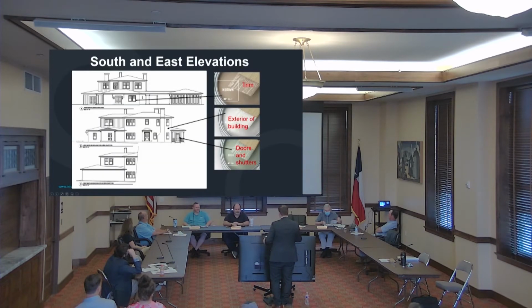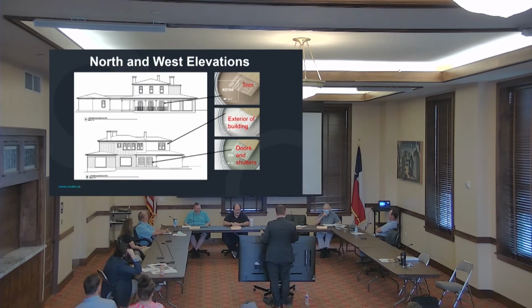Second thing, they're replacing their siding with board and batten siding. So it's almost the same and just basically an upgrade. I'm going to keep moving here. Towards the back, there was a glassed canopy. They're taking off the glass, but they're keeping the canopy, so it's going to be an outdoor canopy. The house will remain painted white, as you can see the exterior of the building, so nothing's going to change.